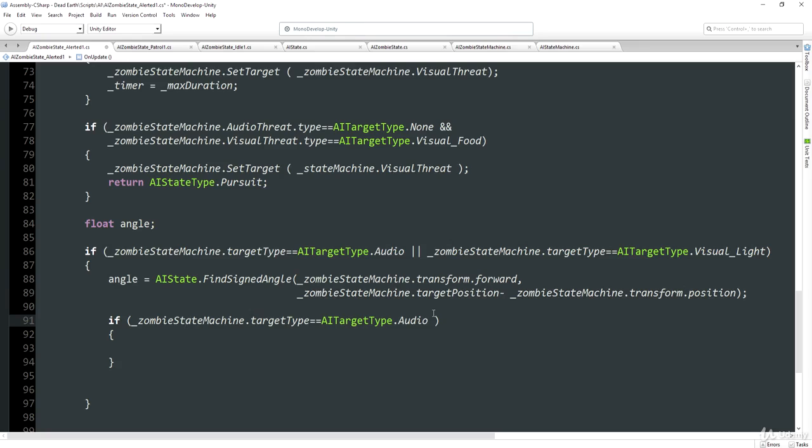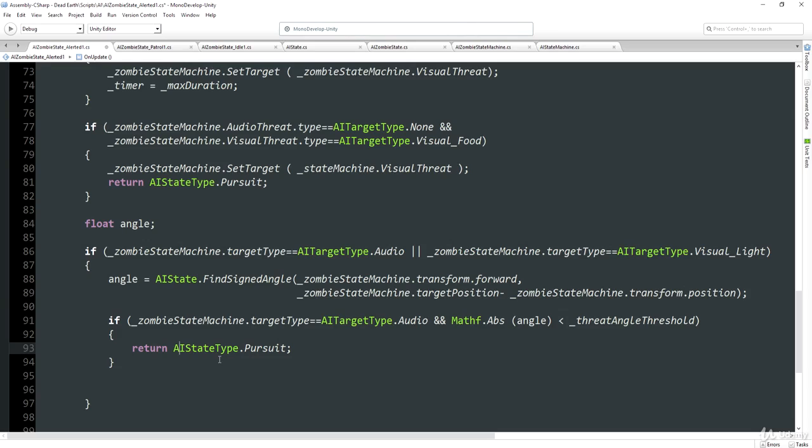So if the target type that we're tracking is an audio clip, and the absolute value of the angle that we just got back is smaller than our threat angle threshold, then that means we've aligned ourselves with the audio clip, and we should go straight into pursuit mode and start heading off towards that location. So as you can see, I say if state machine.targetType equals audio, and if the absolute value of our angle, we're just temporarily removing the sign for this test, is smaller than our angle threshold, well then we have managed to turn on the spot such that we are now aligned with the target, around about 10 degrees or less. So we will drop out of the alerted state and into the pursuit state.